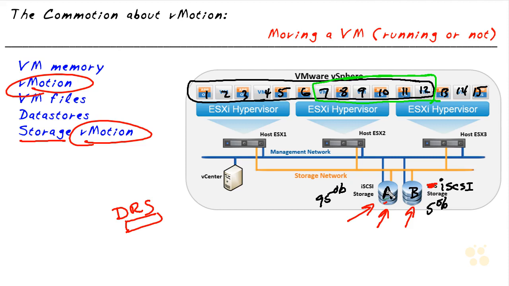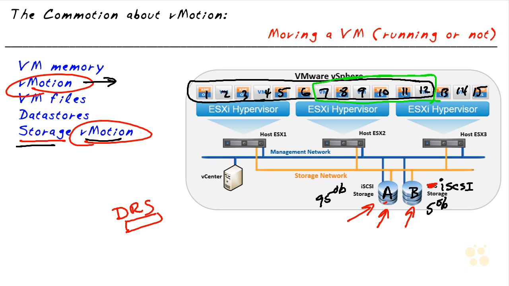tell the vSphere environment that instead of using data store A for these virtual machines, we'd like to use data store B. And it will dynamically move the files, the hard drive files and the configuration files and the log files used by those virtual machines from data store A, and it will dynamically move them over to data store B. And that's referred to as storage vMotion. So vMotion all by itself is about moving the state regarding a running virtual machine, the memory, from one host to another. And storage vMotion is moving the files from one data store to another.